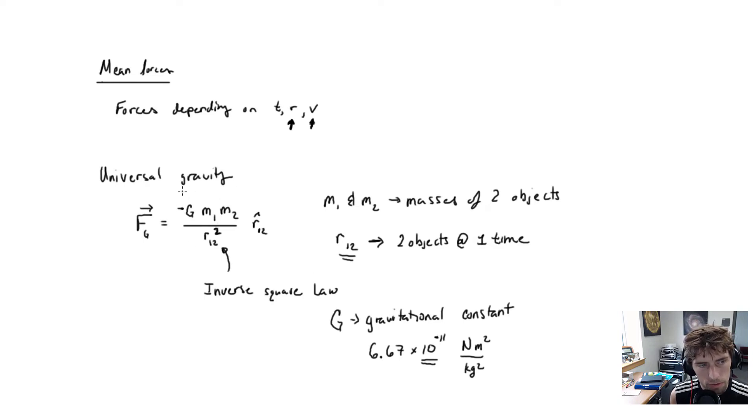Now, this negative sign is always interesting. Sometimes you'll hear me say the negative sign can go with the direction. So let's look at what this is. This R̂ vector, the relative position vector. Let's call this object 1, this object 2. This is the relative position vector that points from 2 to 1.